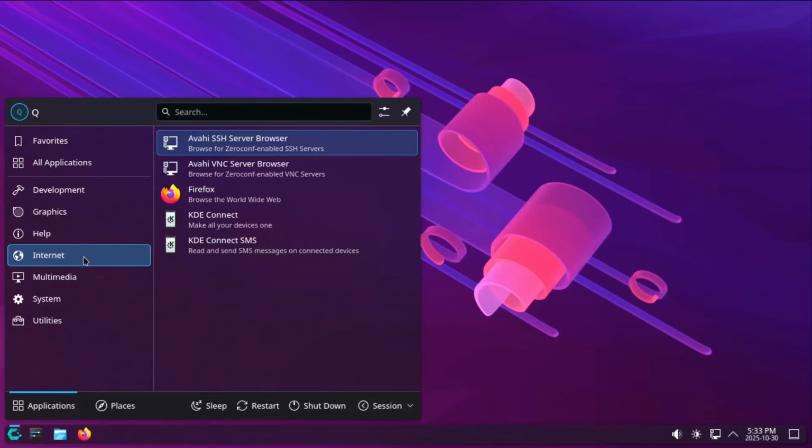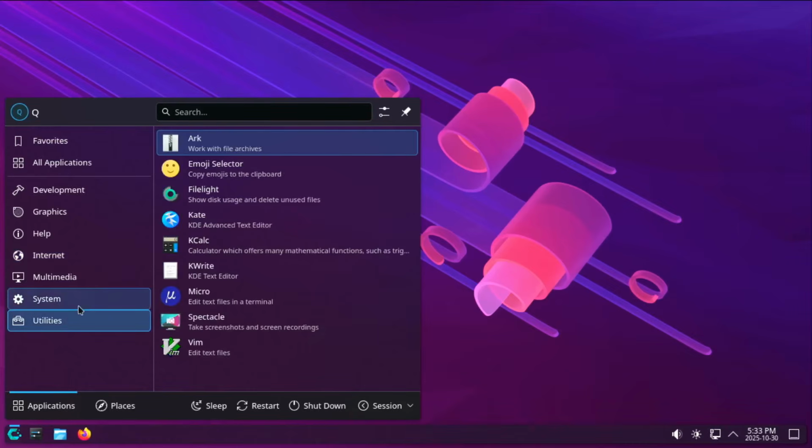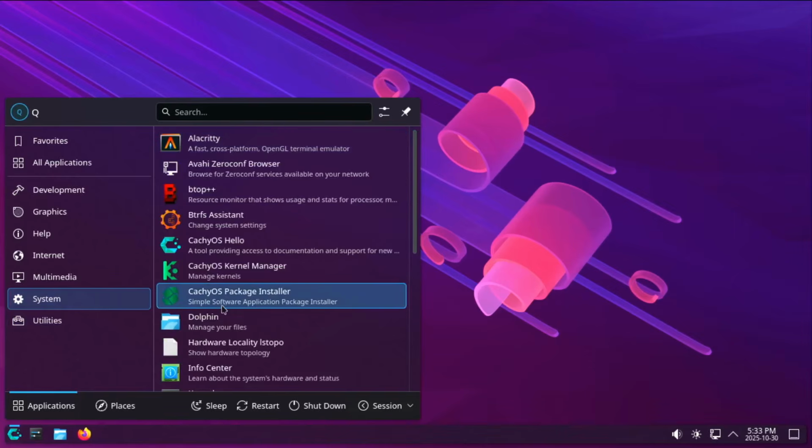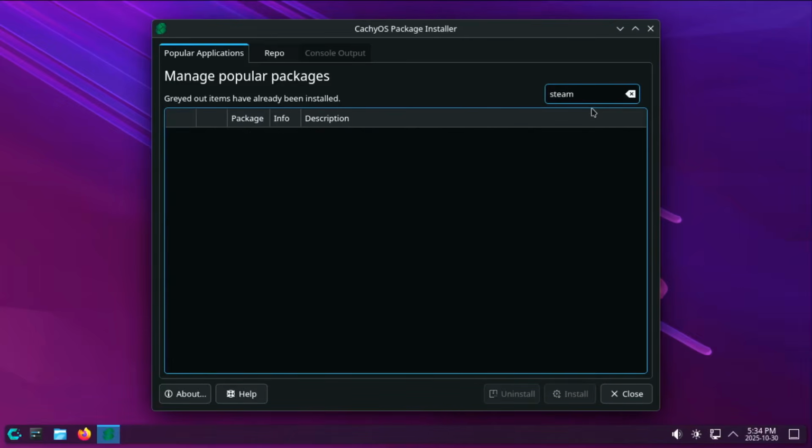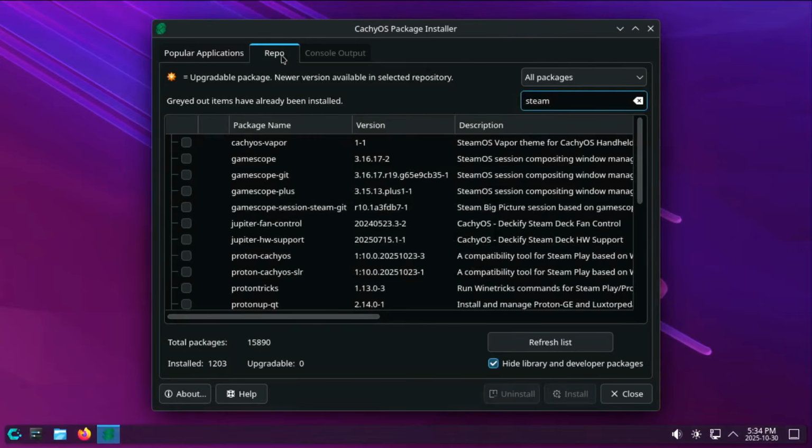But I'm not seeing any immediate way to install any of those games. Let's take a look here at the package installer. And let's do a search for Steam. Okay. What about in there?